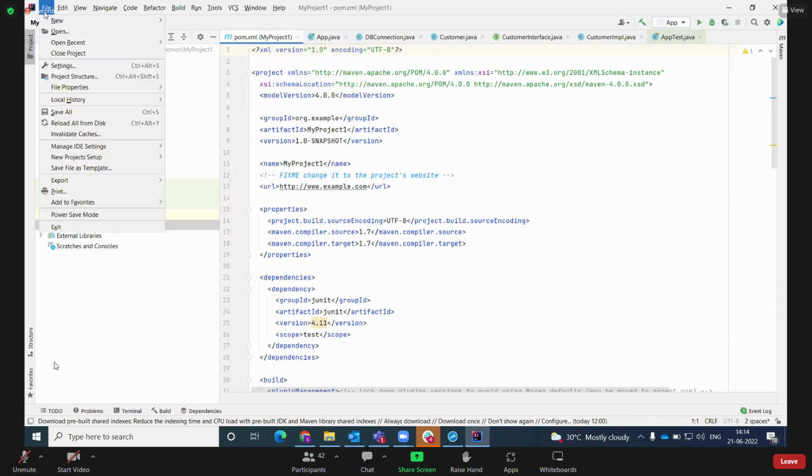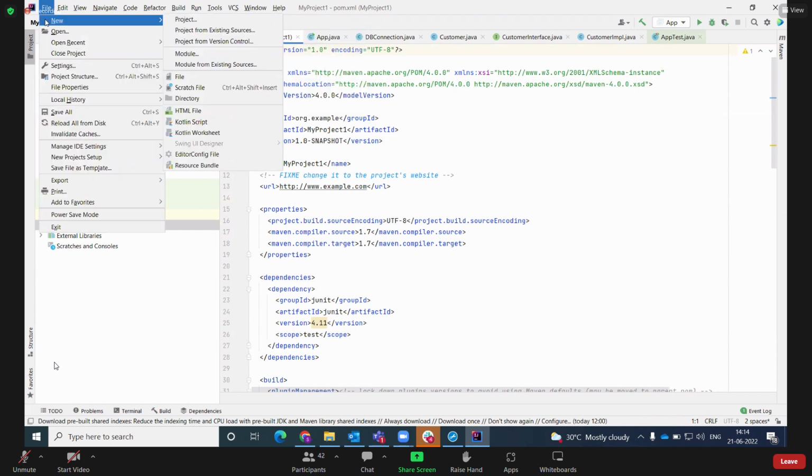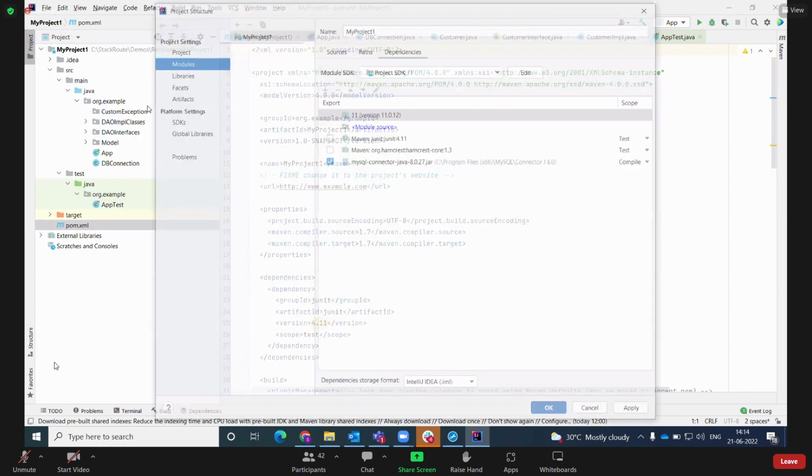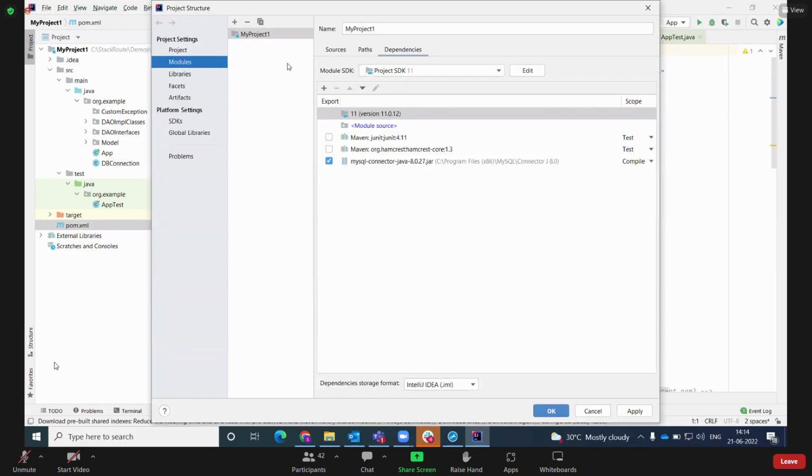Without Maven, we developed the JDBC, right? If I want to add the Java connector, JDBC jar, MySQL jar, what is the procedure? I went with File, Project Structure, under Modules, Dependency, we used to add the MySQL connector jar. Before that, I should have the jar in my machine.